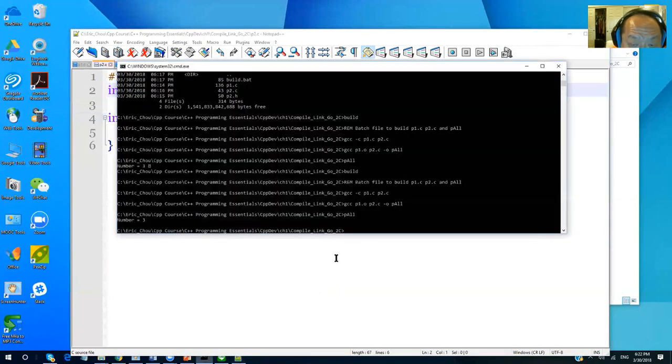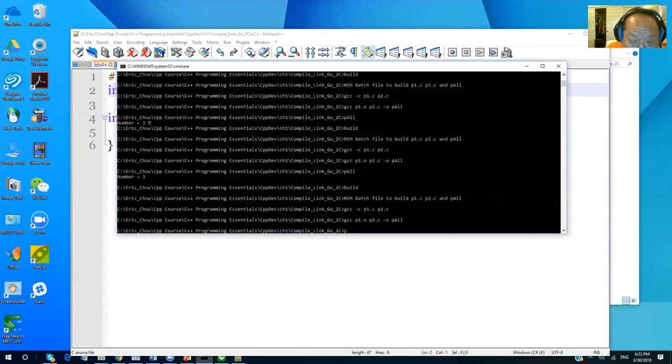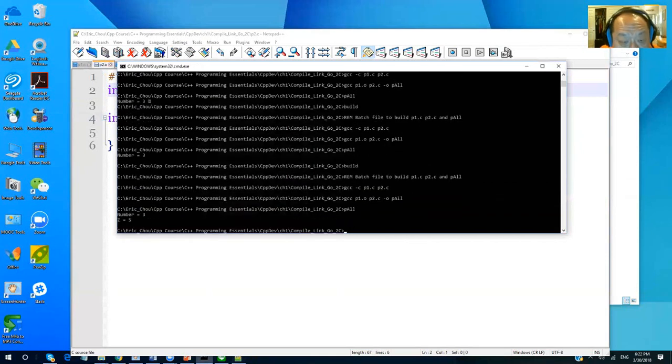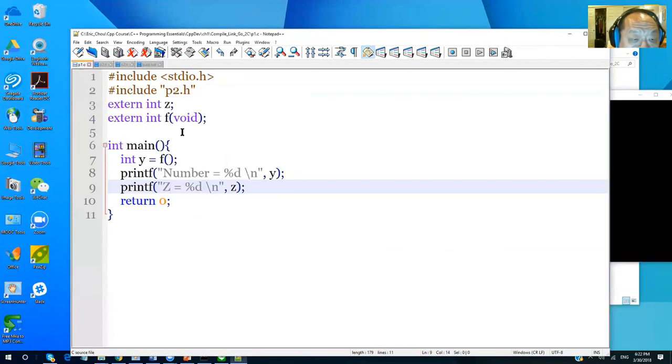Now I do it again. I do my PO, and then now I print PO. Right? Number equals 3, z equals 5. The data z equals 5 is actually from the P2 module. This one doesn't define it. It just says that I'm getting the public variable from the other module.